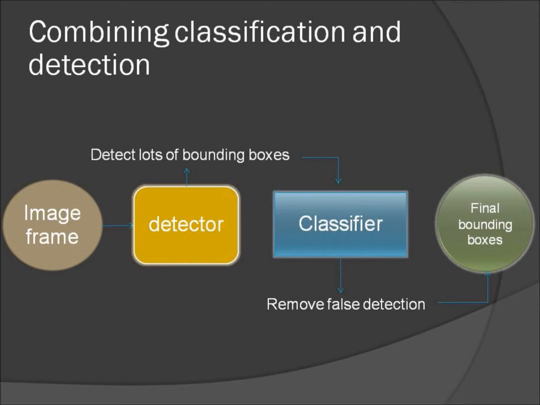Now, one interesting question is, how do we combine the detector and the classifier? One simple solution is to feed the whole image to the detector. Then it will try to detect the cars in that frame and output the locations of the candidates. But we know for sure that some of those candidates are false detections. So we send these candidates to the classifier in order to remove the false detections. And if everything works perfectly, only true detections will remain after the classifier.